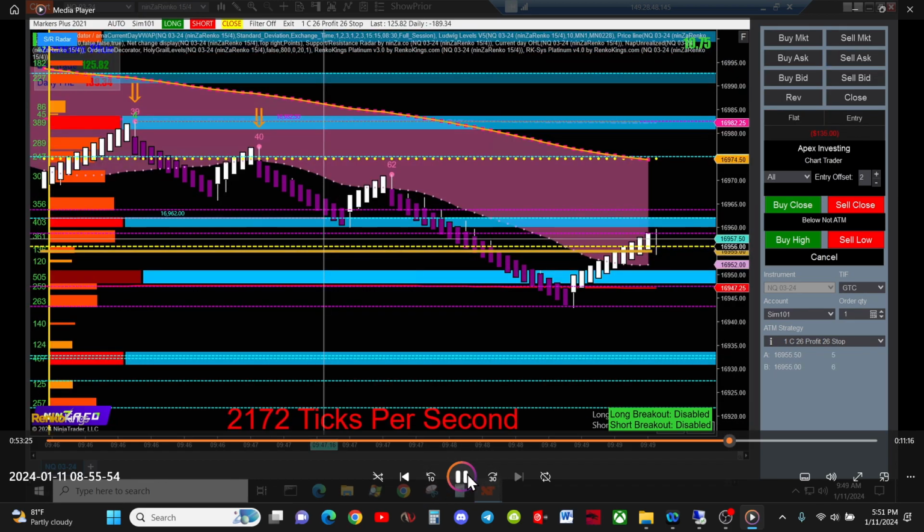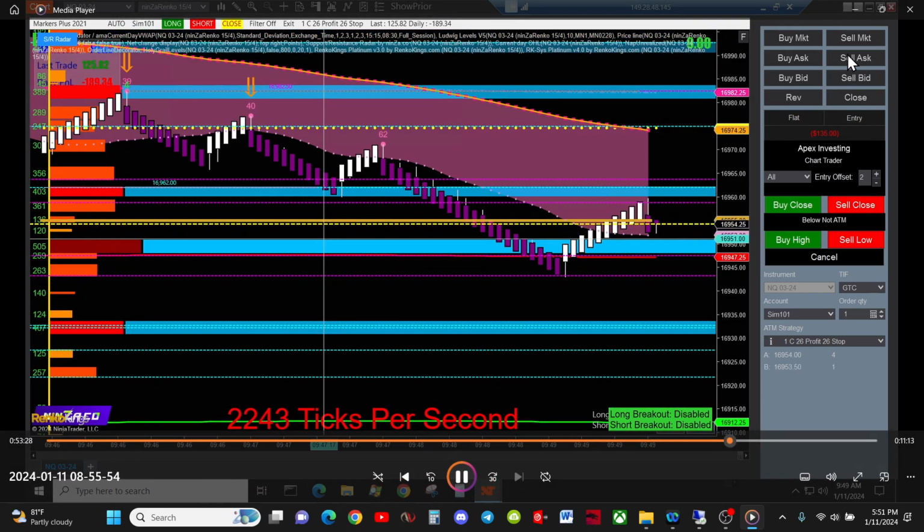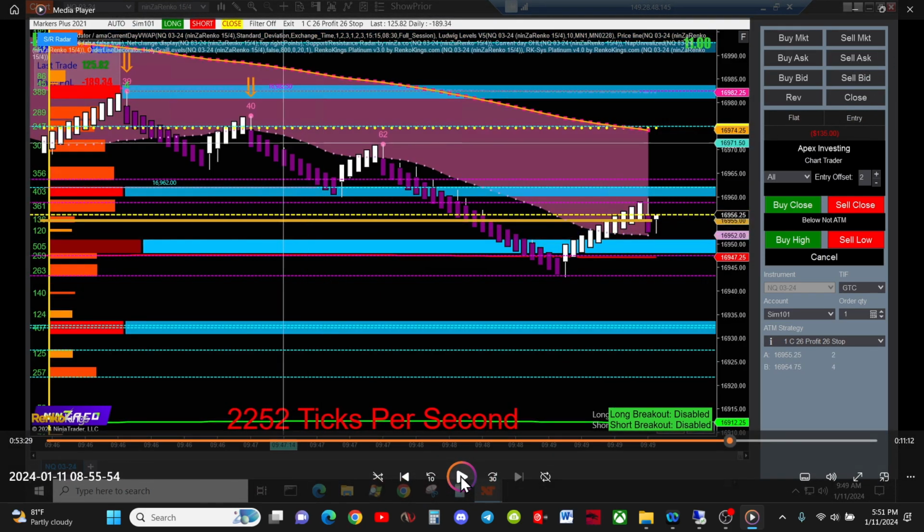I must have just come back from breakfast, and I see this movement. This is Globex. I take a short. MNQ, sell signal 3. I hear a sell signal come up on the lower time frame. I see Globex, and I see it crash through it. Normally it hits it and comes down.